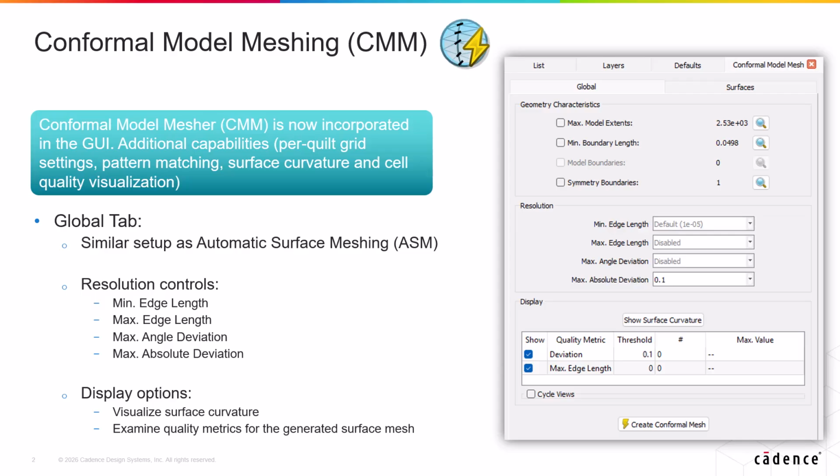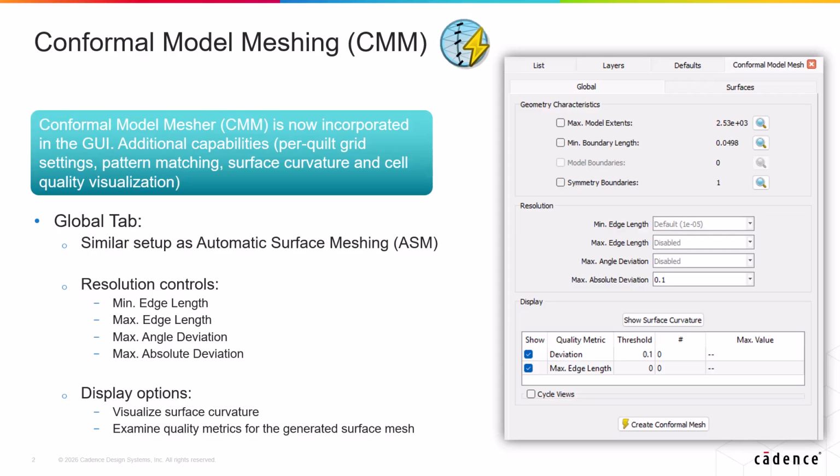So what exactly is Conformal Model Mesh and when do we use it? In some applications, the goal is simply to create a tessellated representation of a CAD model rather than a CFD-quality surface mesh. A good example is the stitch meshing within Fidelity Charles, which operates on a tessellated geometry representation. CMM was developed specifically for these types of applications. The focus is not traditional CFD surface mesh quality, but rather the geometric fidelity to the underlying CAD model through controls such as maximum angle deviation and maximum absolute deviation.